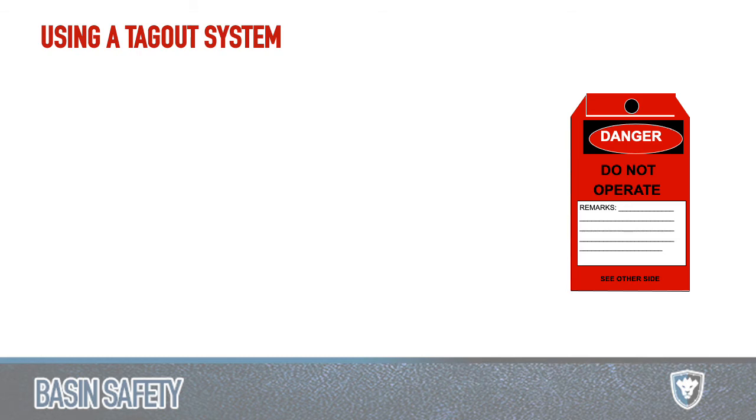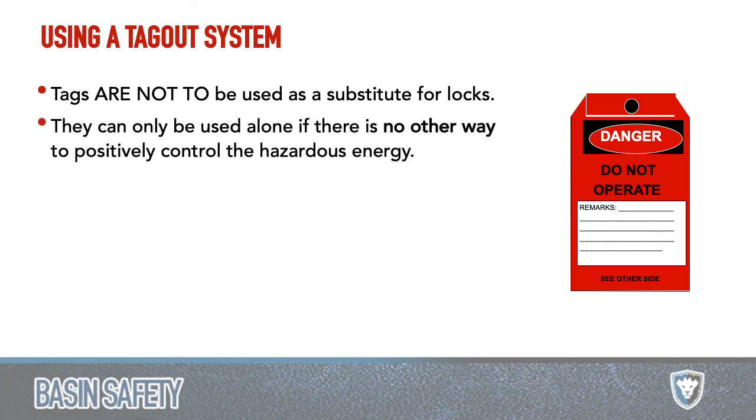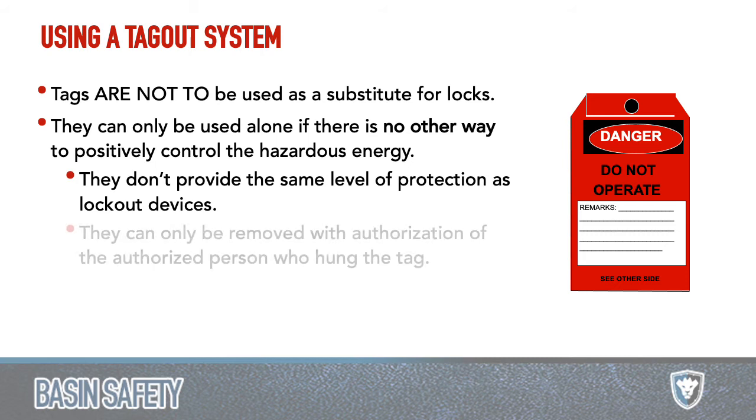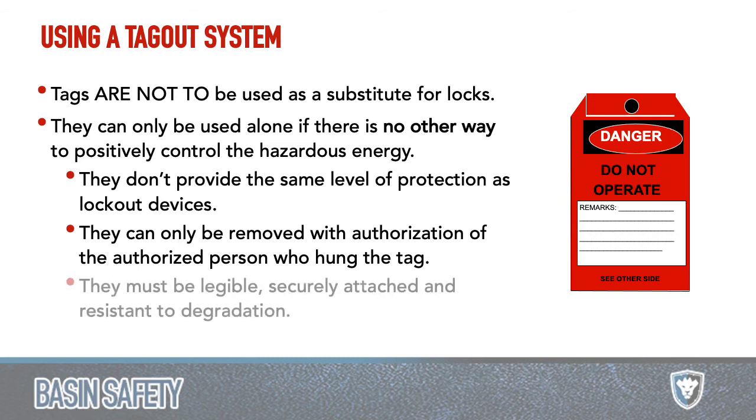So tagout system, as I mentioned, everyone's supposed to have their own tag. If you don't want 20 tags on a piece of equipment, you can use one tag where all the relevant people are identified. They are not a substitute for locks, though. You can't just put a tag on it and say, yep, don't use this, because tags can be removed. They're not permanent. They don't need a lock or a bolt cutter to get the equipment running again. In fact, in some instances, the equipment can be turned on when a tag is in a lock receptacle. So it is not a substitute. They can only be removed by authorized people. So the authorized person places and removes the tag.